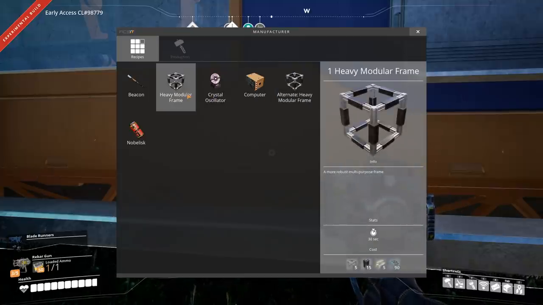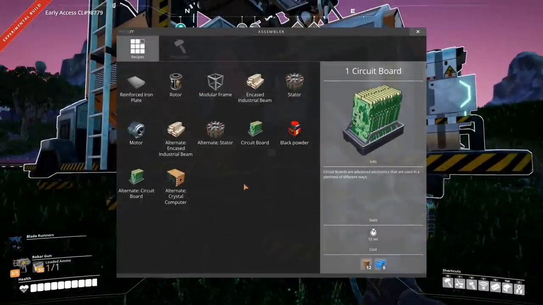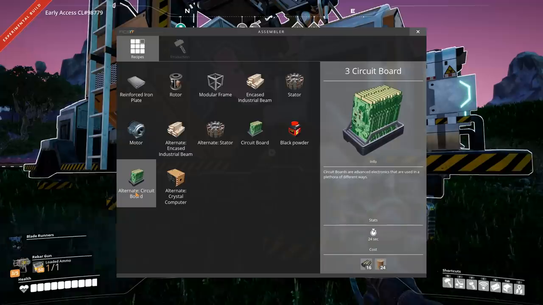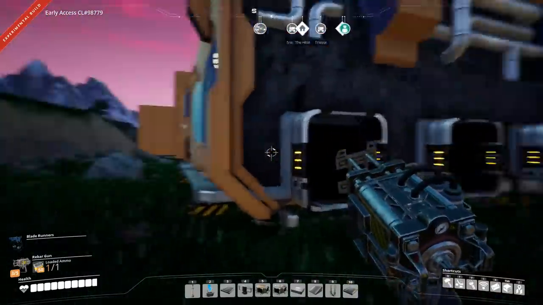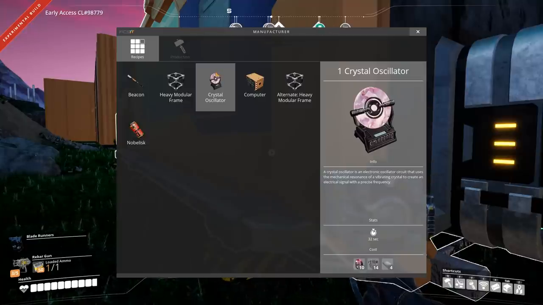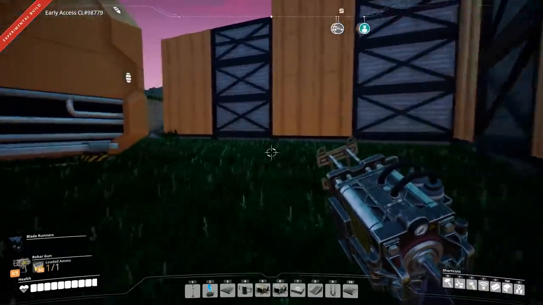Okay, so heavy modular frames. That one is just better. It produces about 50% more. It costs a little more. Right, so what do I need for the oscillators? Cable and reinforced iron plates. Okay. Reinforced iron plates are going to be an issue. We don't have enough of those being made right now. Oh, God. You're going to have to make them on site. There's no way I can send you enough because I'm going to use my supply.